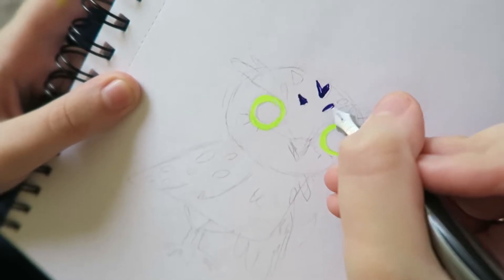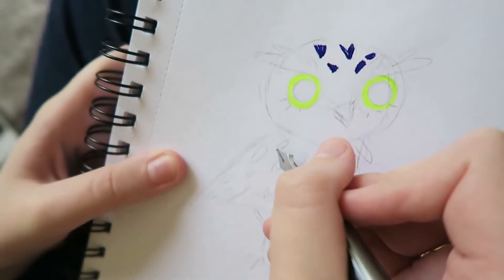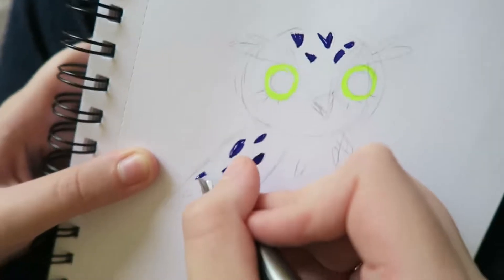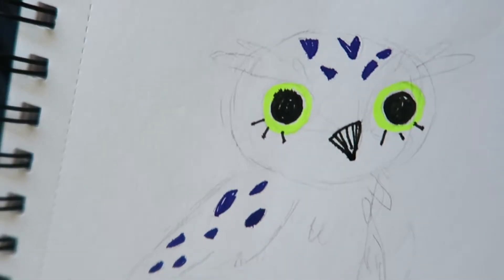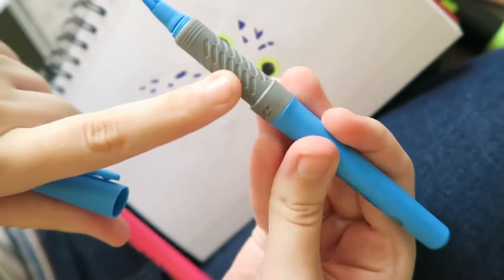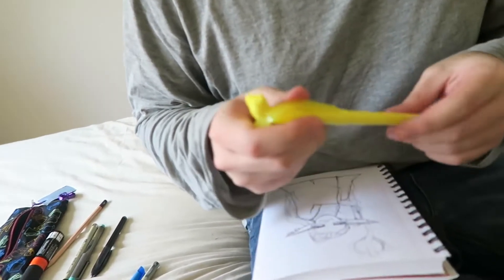I'm going to do its eyes bright yellow because I think owls usually have really yellow eyes. Isn't that really pretty? Looks like he's looking directly into the sun. Don't look into the sun kids, it's dangerous. Whenever I look into the sun I sneeze - does anyone else have that? That's a really good mechanism not to go blind. You've been using a lot of sort of inky nibbed pens recently haven't you? Yeah, it's sort of turned into my thing. What type of owl is this? I've never seen a glowing-eyed purple-headed owl before - I think it's a bit of a mutant owl. What sound does it make? Caw Caw!